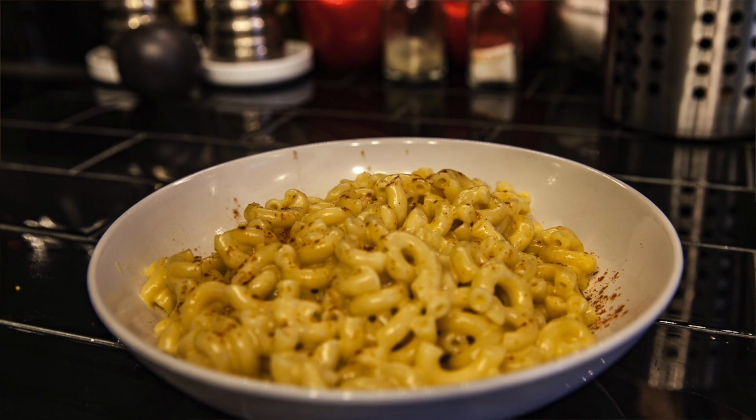And there you have it, folks. How to make homemade 4 cheese macaroni and cheese at home from scratch. It's delicious. Your kids will love it.